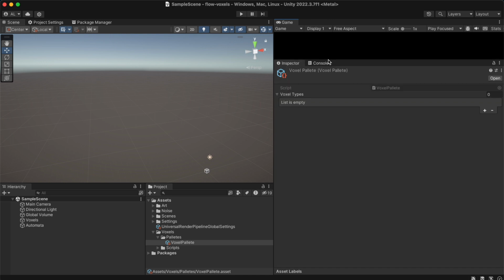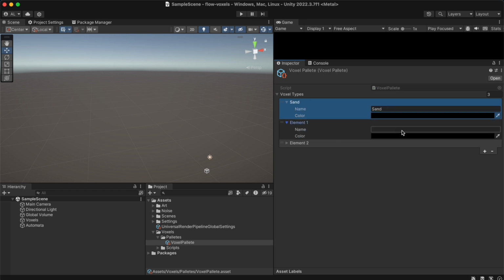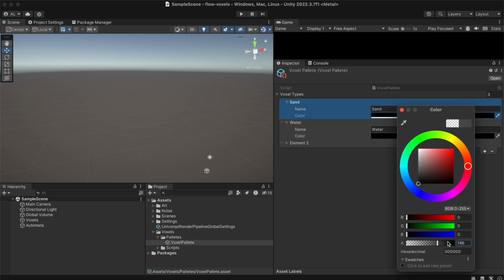Now, what the voxel palette is going to let us do is create different voxel types. So I'm going to create one, and I'm going to call it, what am I going to call this? Sand and water. So sand, make sure that the alpha value is all the way up, otherwise we might end up with something transparent.